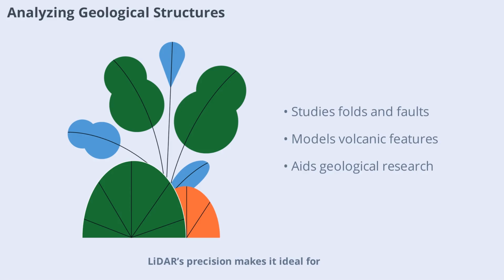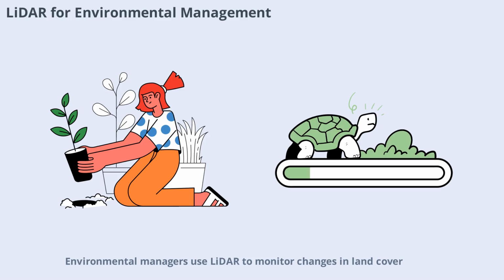LiDAR's precision makes it ideal for analyzing geological structures such as folds, faults, and volcanic features. By generating detailed 3D models, geologists can study the formation and evolution of landscapes, assess hazards, and plan field investigations more effectively. Environmental managers use LiDAR to monitor changes in land cover, assess ecosystem health, and plan conservation efforts.